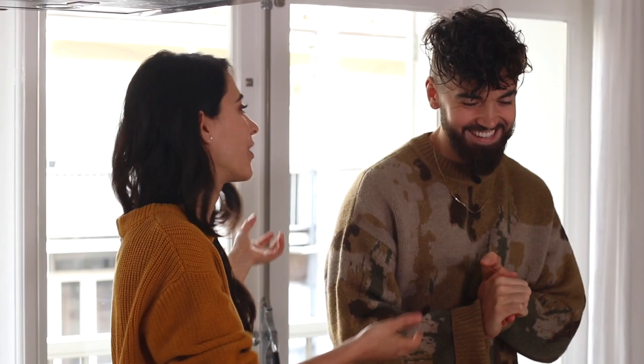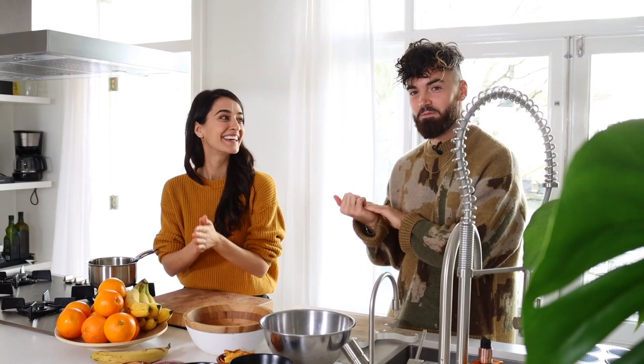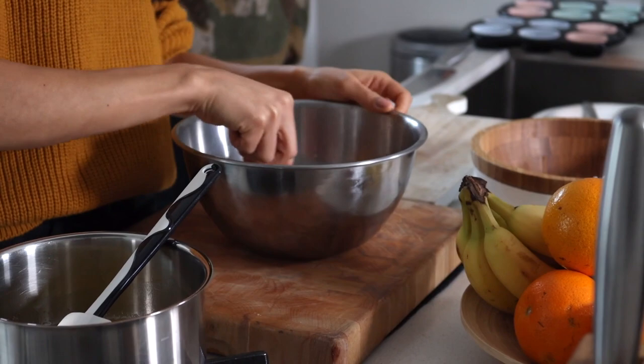I thought it was going to be a shame to have a vegan chef with us and not steal a recipe from you. Well, it's funny because usually I'd skip breakfast if we're going to go and eat loads of food in Amsterdam. No, we're not skipping breakfast. But let's make some nice muffins. These are from my new cookbook that comes out in April — mango breakfast muffins, simple and tasty. Lovely. So show me how to make these muffins.